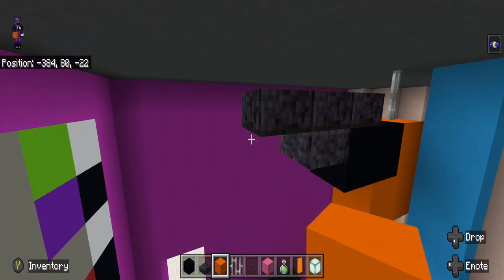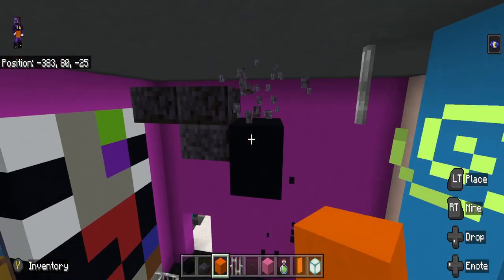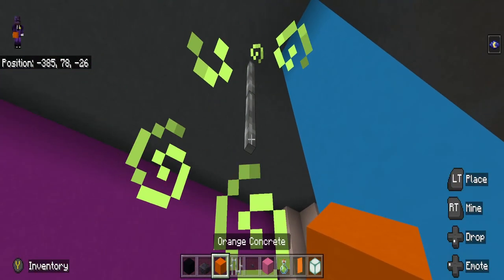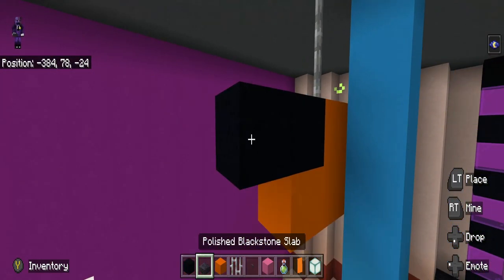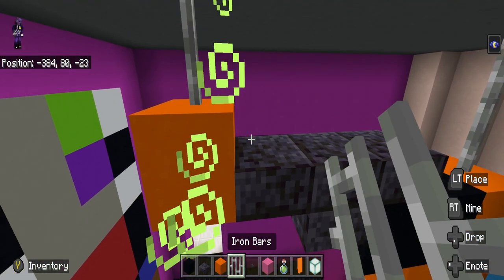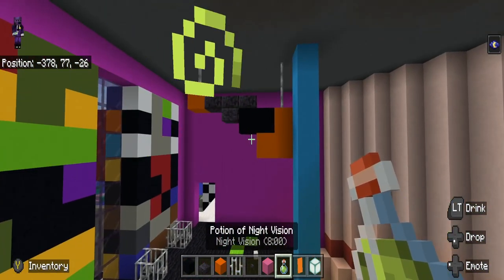Actually, we're going to break all of this. Place one down here. So it's going to be two down. You're going to place two. You're going to place that. We're going to do that, that. We're going to place one, two, three. Place one down here. You're going to place one block here. And then boom, that's it. That is Monty's little guitar.